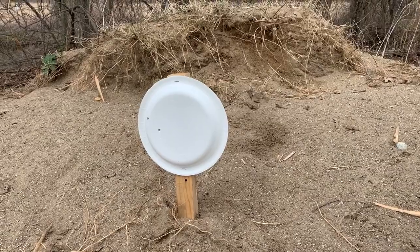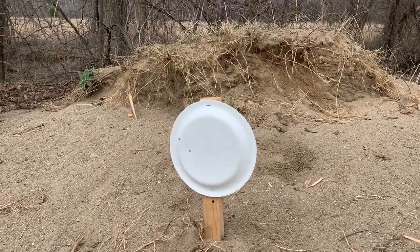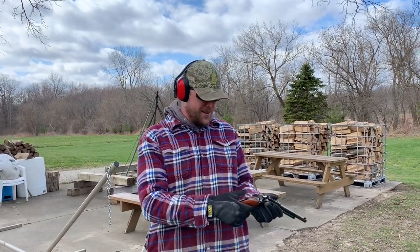Well, 2 it is. So she moves on to the next round, or if I can't hit one this time, she's the champion. All right, this is it. If I can put one on the plate, I go to the next round. If I don't, my wife has whooped me. So let's see what I can do.